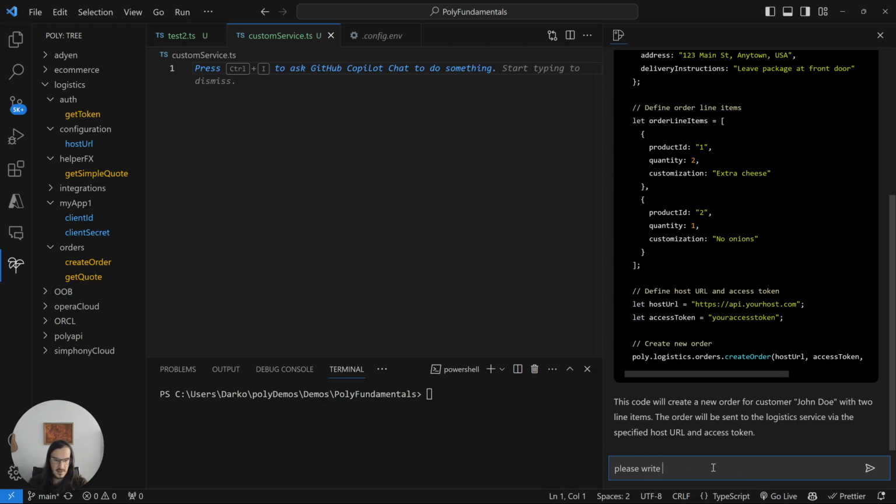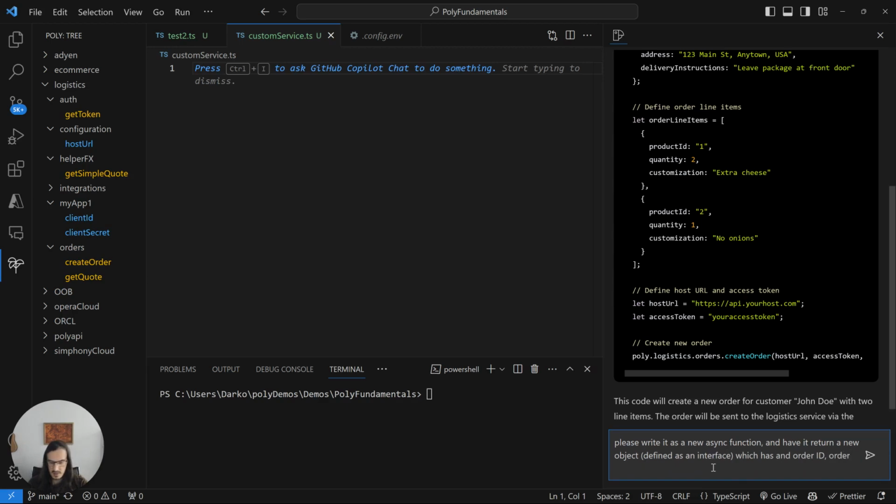Please write it as a new async function, and have it return a new object defined as an interface which has an order ID, order cost, and shipping cost. I'll fill in later.